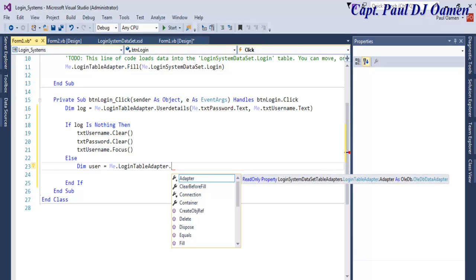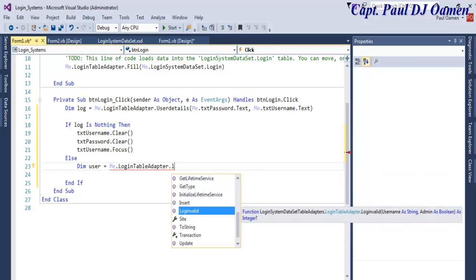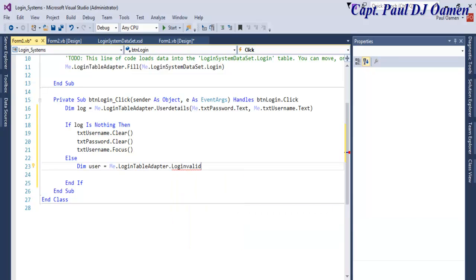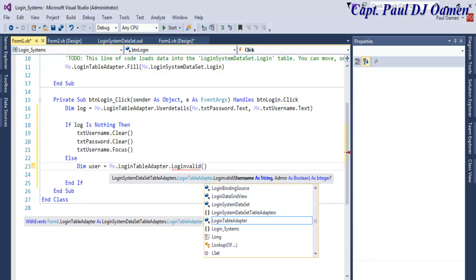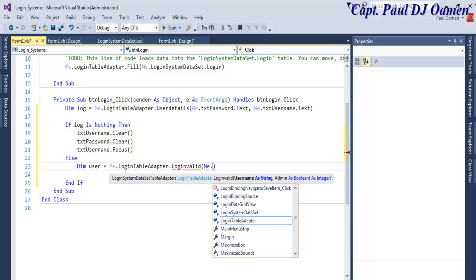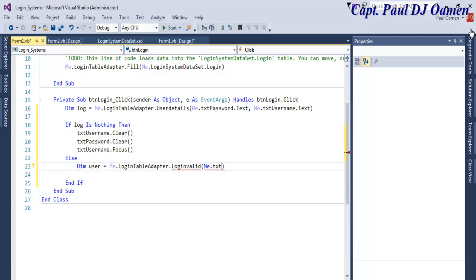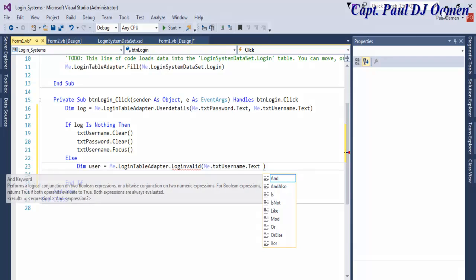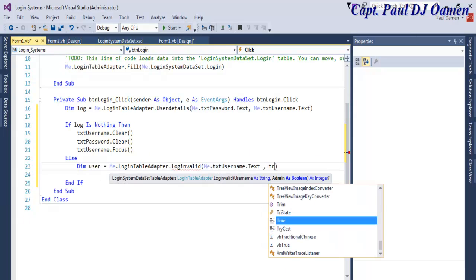I think that the second one is called, let's find, yeah, that's a log invalid. Okay, log invalid, and that'll become me dot user txt user dot text comma that is true.